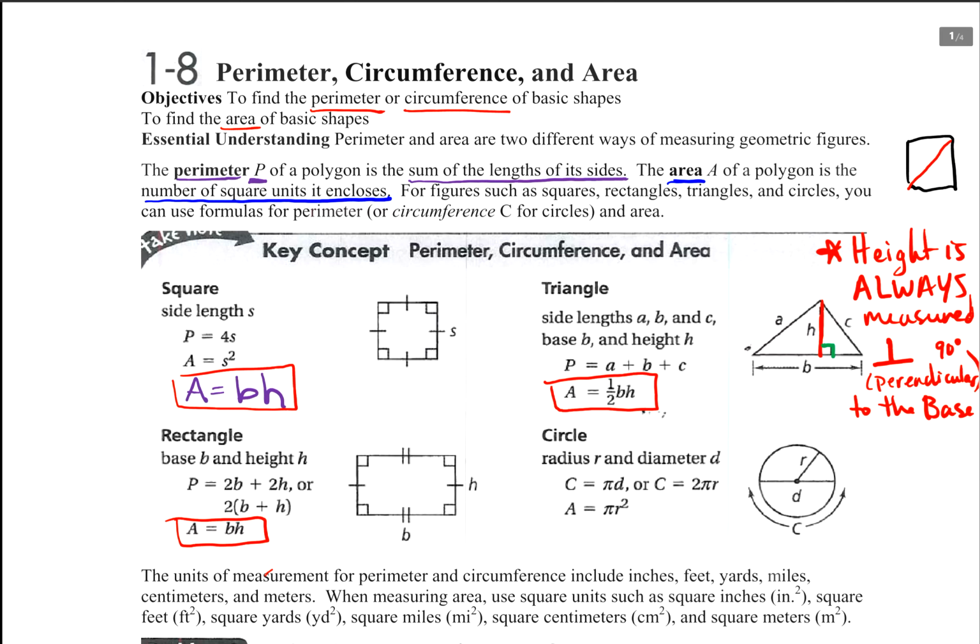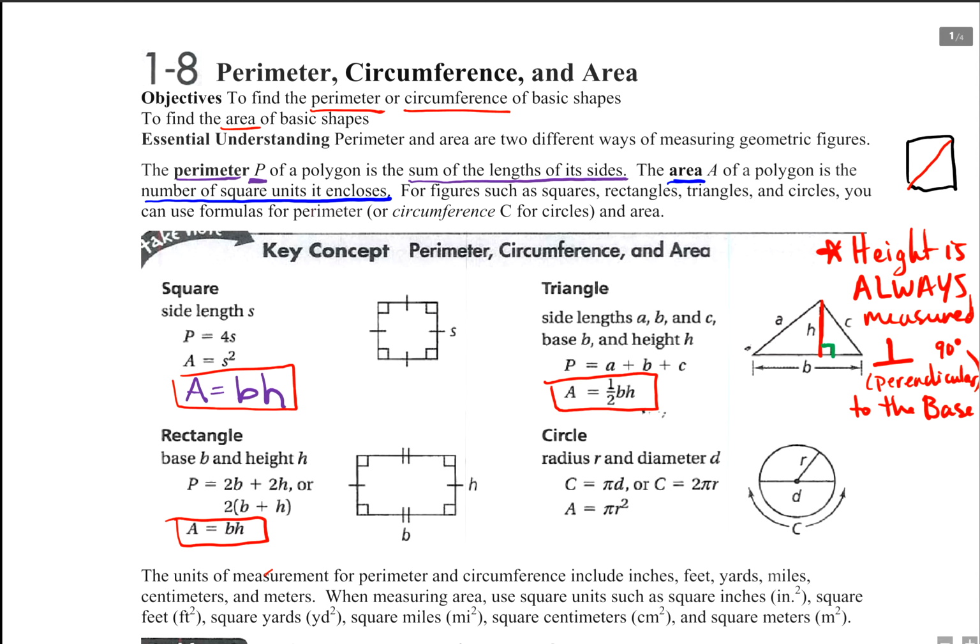And I'm sure you've run into triangles before this class, and you know that you have to measure from how tall the pointy part is down to the base, and it's always measured perpendicular. Even if you have to extend the base over, so a tilty triangle can be measured from the vertex to the base. Height is always perpendicular to the base.